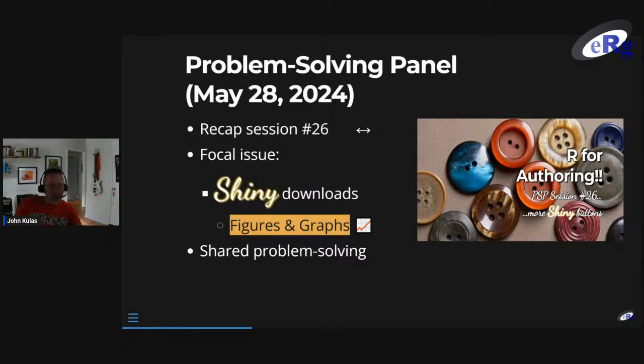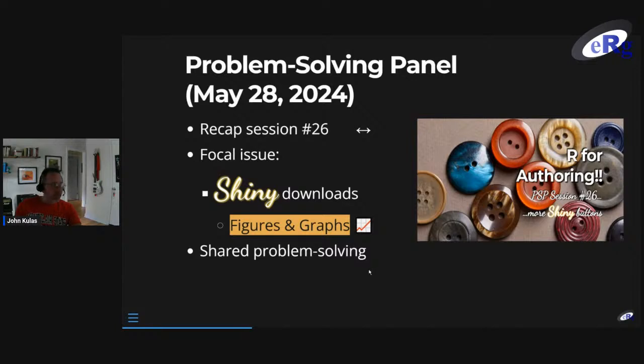Again, Shiny is not something that I'm an expert at, and I'm learning this kind of on the fly a little bit. It's one of the things that we've internally talked about. These weekly sessions have been good just to help us keep fresh with this stuff and learn new things. So tonight we'll be creating a Shiny document. We'll try to do that probably from scratch. If not from scratch, we'll try to share the code.